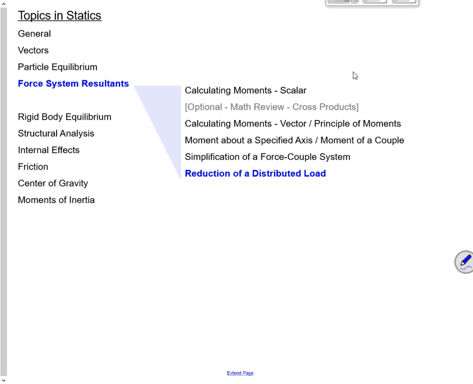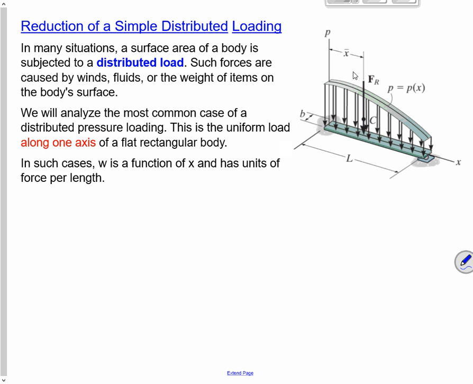And here we are back in Topics in Statics. This time we're going to talk about the reduction of a distributed load. So far, all the forces we've talked about, we've assumed that they're concentrated loads, which means they act at a single point on an object. Now we're going to consider a more realistic load where it's distributed over some area.